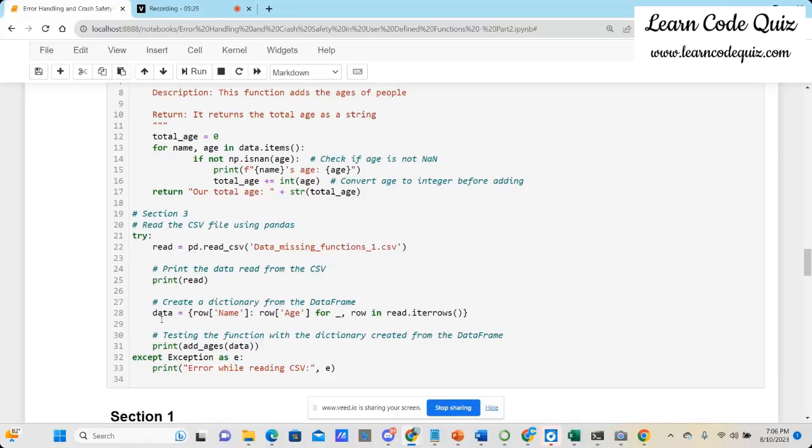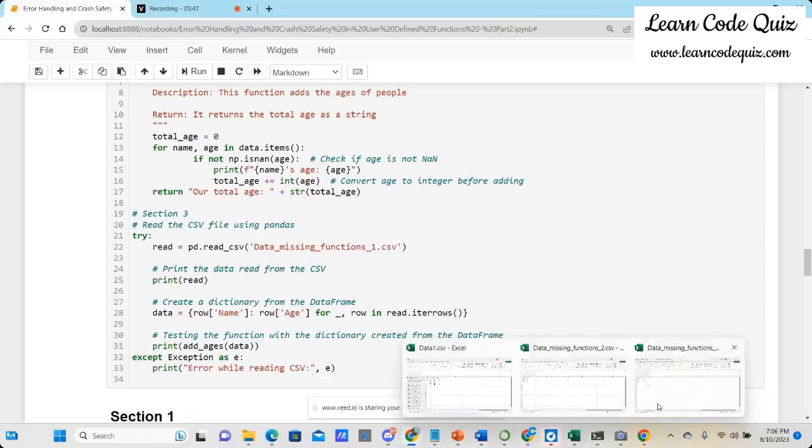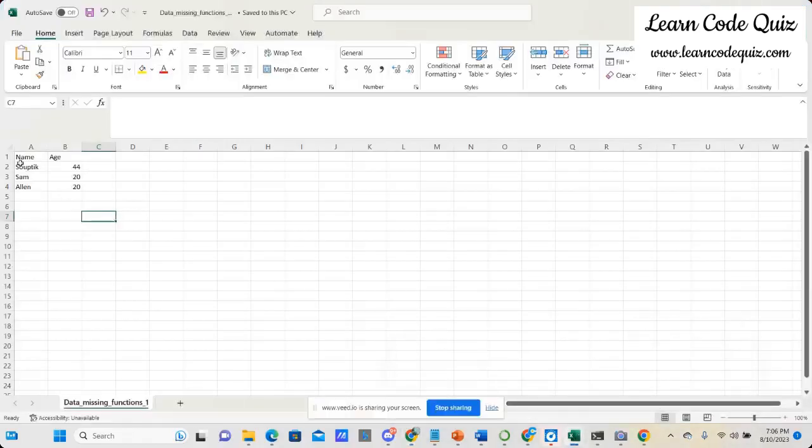And then I create a dictionary called data. How do I do that? So these are indices, 1, 2, 3, 4, these are indices.